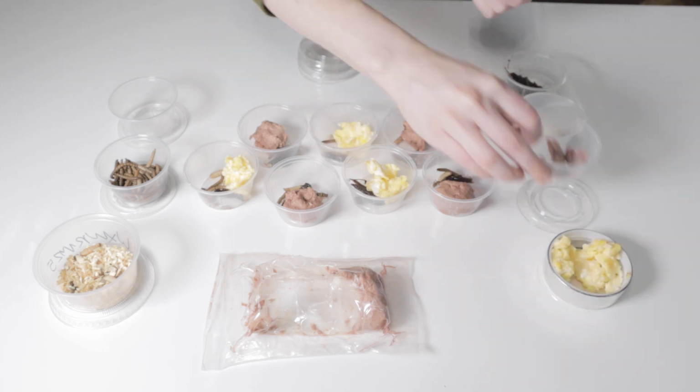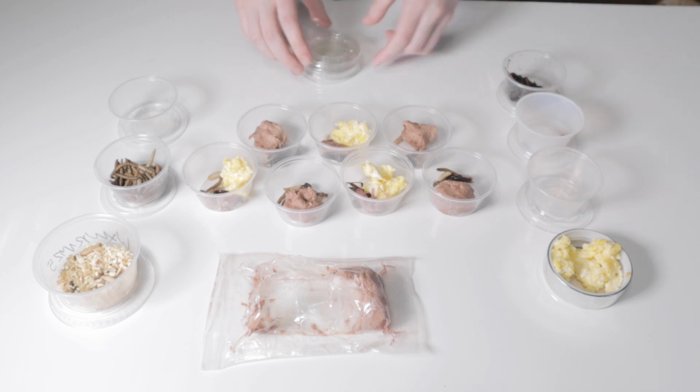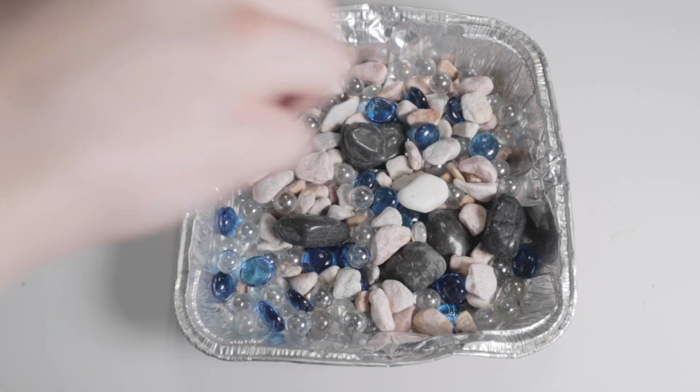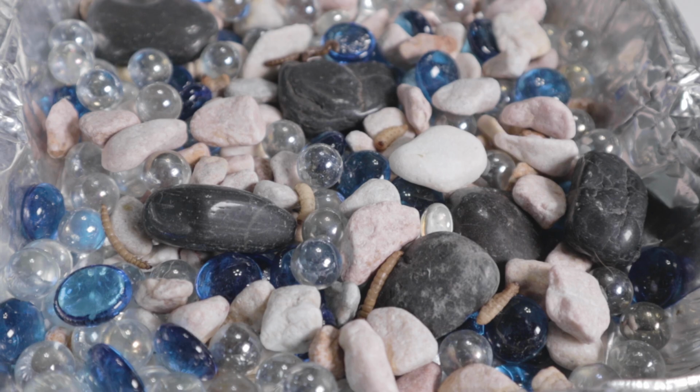To top it off, I added in a few pinky mice throughout the week. Chewing raw bone helps clean your hedgehog's teeth and is mentally stimulating. I often sprinkle more bugs in his rummage box so he can hunt during the night. I want to create an environment for him that mimics what he would be doing out in the wild as best as I can, so I highly suggest getting your hedgie a rummage box as well.